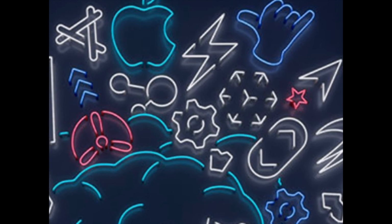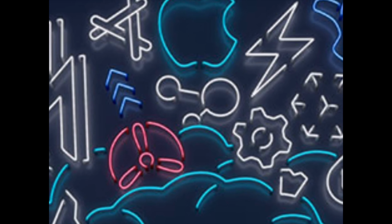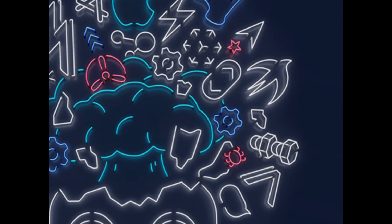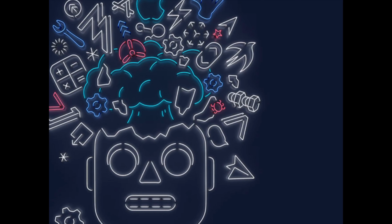I feel like this is for lightning fast speed. Don't know why. I've seen this icon somewhere, but now I forgot. Maybe this is also for sharing, like with AirDrop. But that's what I feel like. I'm not saying that's 100% for that one. I don't know about this one, even though it's saying something. Can't put my finger on it.